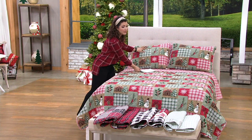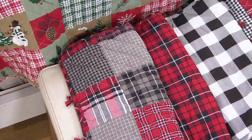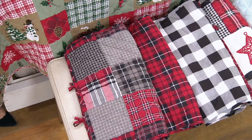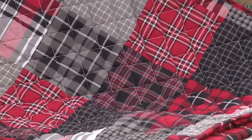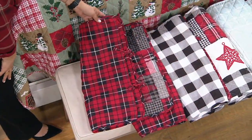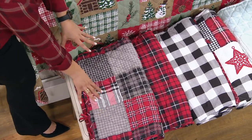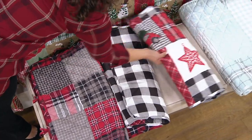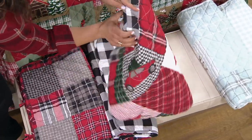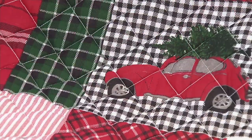With this one, you get your quilt and you get your two shams. Come on over, because right here, this one is that buffalo plaid. It's like all the buffalo plaids in the world got married and created a gorgeous, gorgeous pattern. That's going to be the entire quilt and the sham. Look how pretty that is — lots of reds and blacks and whites. And then here is going to be the reverse side. You've got a guest room or you're doing more of a lodge theme in your home — this could work in so many different rooms. Then we also have right here, this is your novelty. Not only do you get your car that just went to go pick up the tree, but you also get your sweet little dachshund.